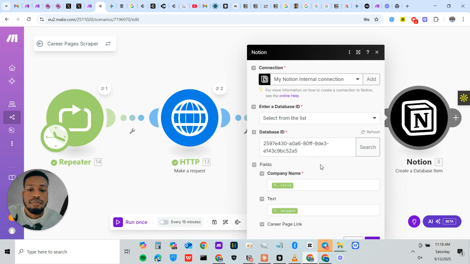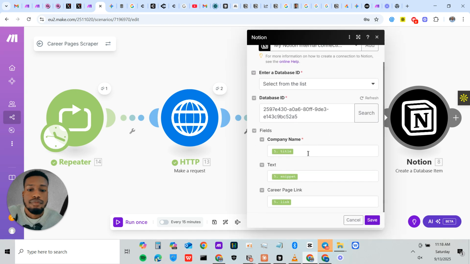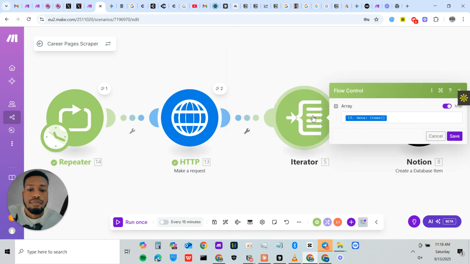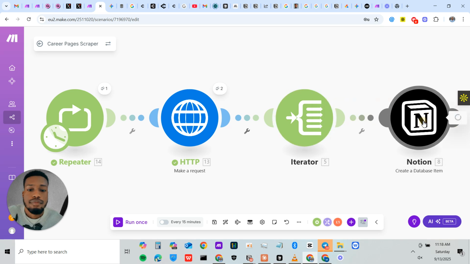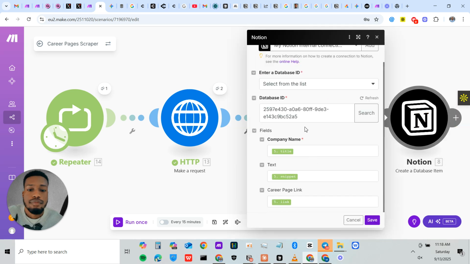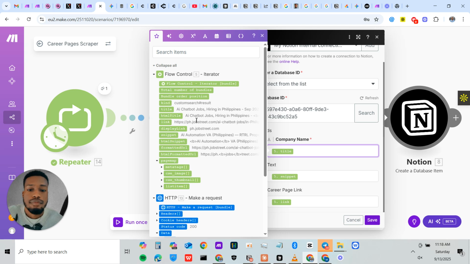Yes, so it has gotten the correct ID. So we have this. Let's click on save first. So I explained this. From the array you've done in this place, you can have this saved. Then you can have every single thing directed from the array, from the iterator rather. You can see the title, you can see the text, that's the snippet I added here.